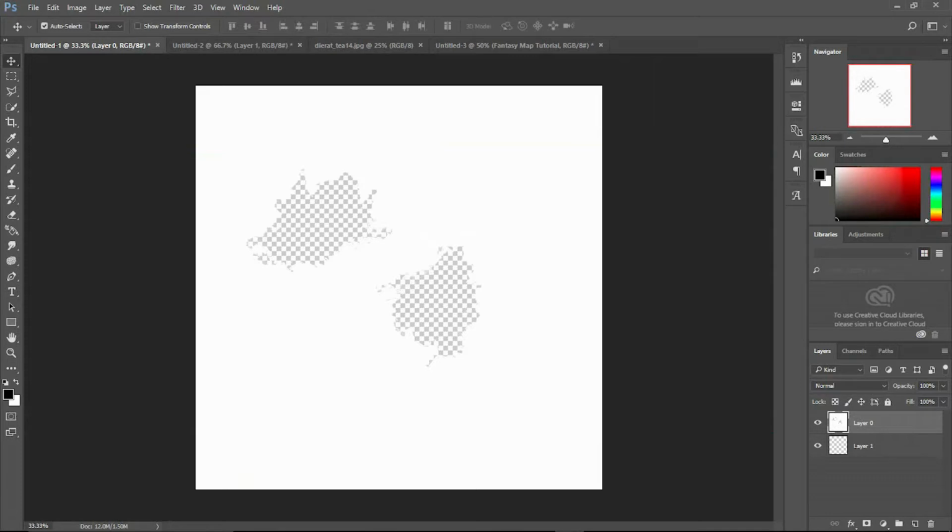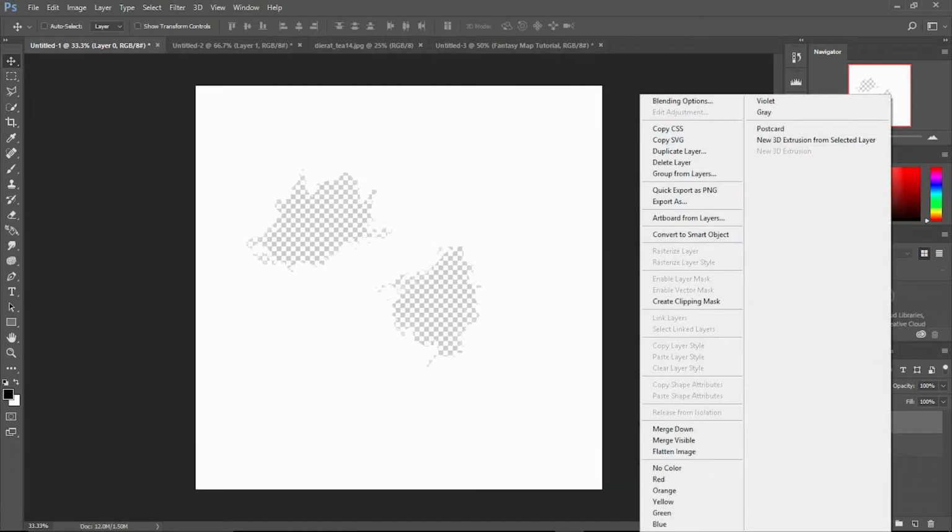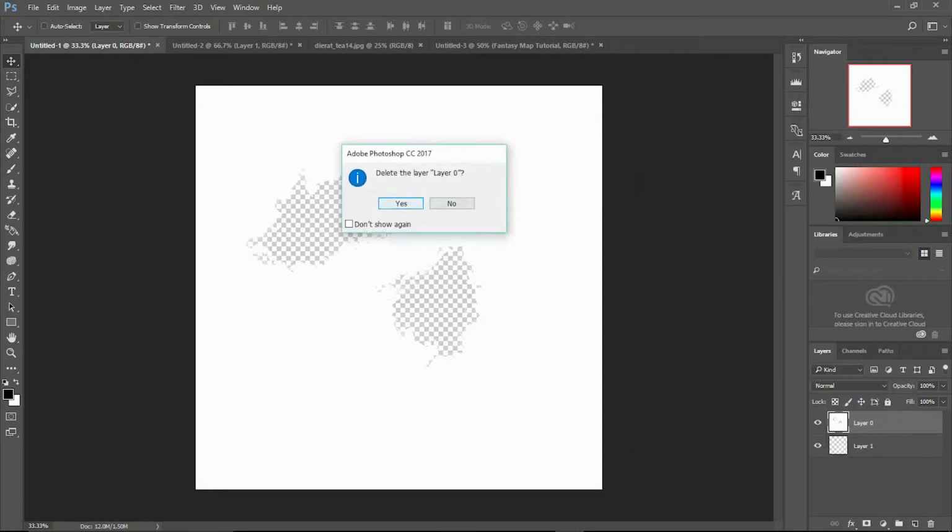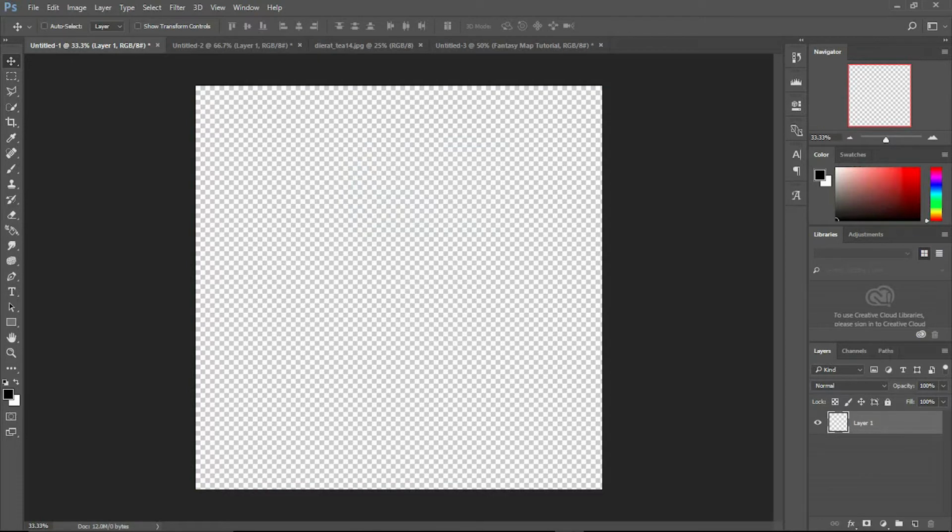So right here, what I'm doing is I'm setting up the workspace for my continents. I usually make multiple layers, and then what I'll do is one of two things.